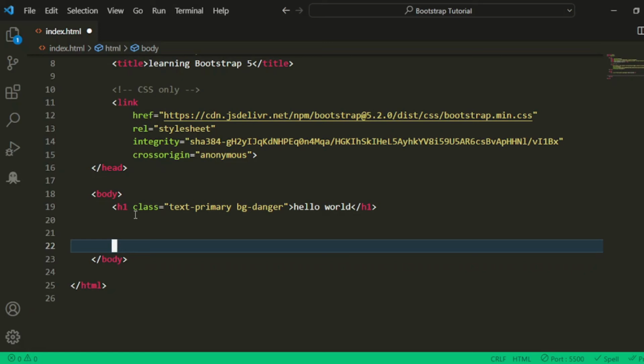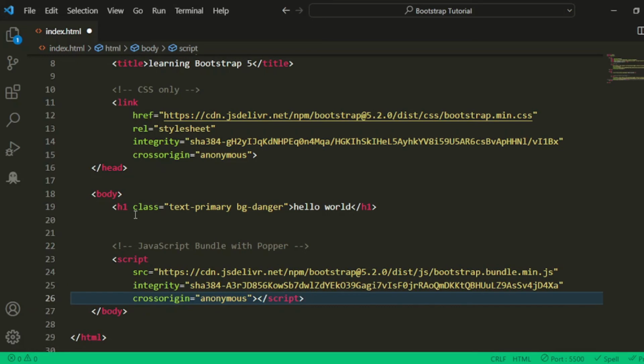But what it will allow us to do is add some components, and when we add those Bootstrap components, they will help us do some things much more easily that we would have done with JavaScript, because there is a saying in programming that there is no need to reinvent the wheel, or no need to remake the wheel. You understand?